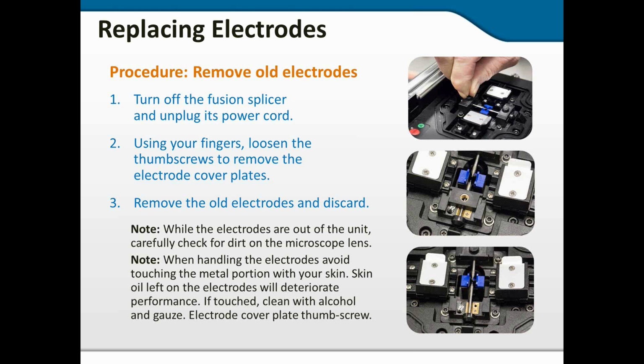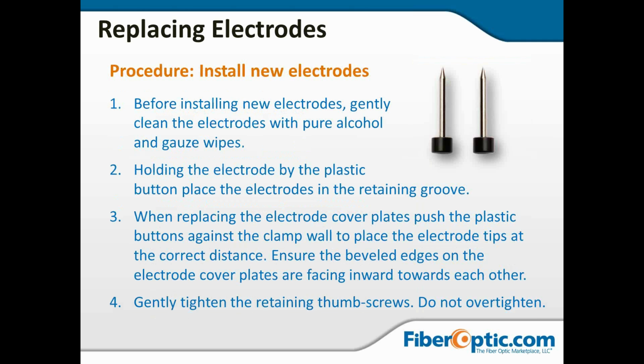The second picture shows the thumb screw removed and the cover plate is being slid toward the center of the fusion splicer. The bottom picture shows the cover plate completely removed. Now, to install the new ones, we're going to basically work in the opposite direction.